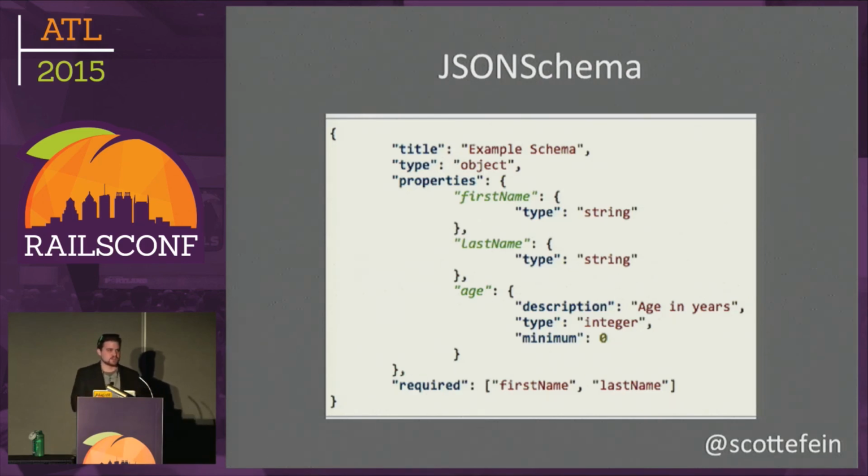JSON Schema was used heavily by the Heroku team. They built a lot of tools to actually build these. The only problem with JSON Schema is that it's very prescriptive. So if your API doesn't do the things that JSON Schema thinks it should do, then you can't really document it. But if you're creating a new API from scratch, it might be a good option for you.